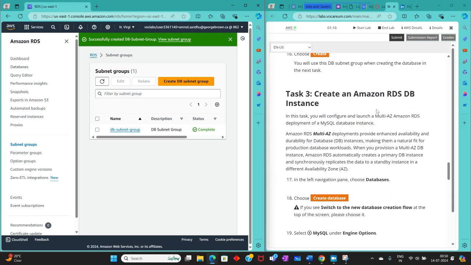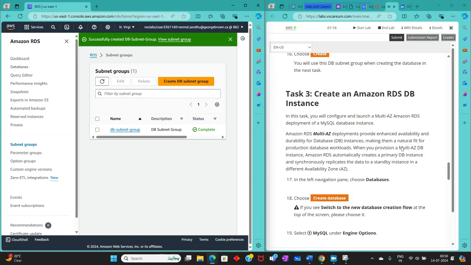Next, task 3 is to create an Amazon RDS DB instance. In this task, you will configure and launch a multi-AZ RDS deployment of a MySQL database instance. Amazon RDS multi-AZ deployment provides enhanced availability and durability for database instances, making them a natural fit for production database workloads.